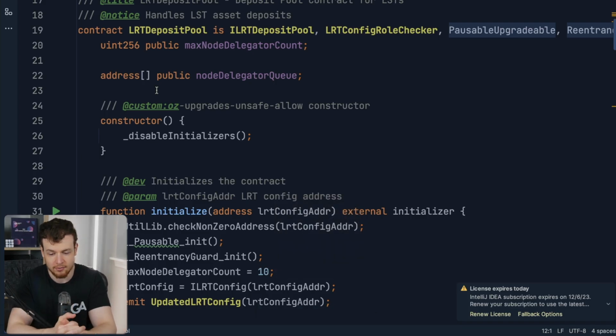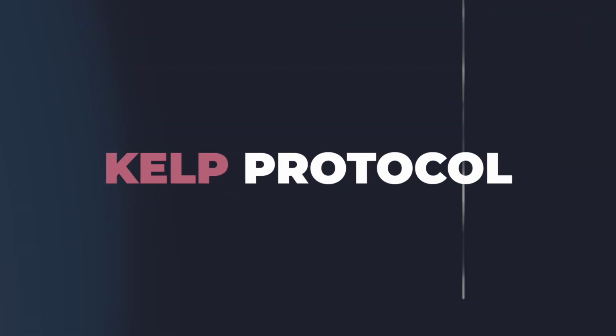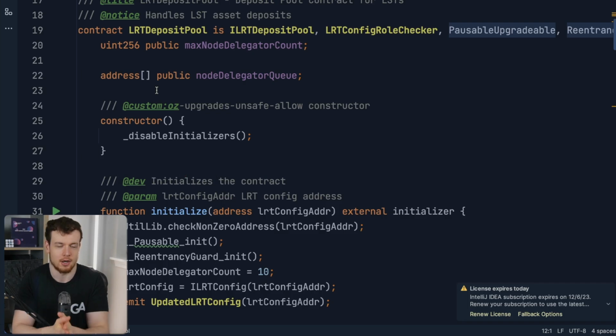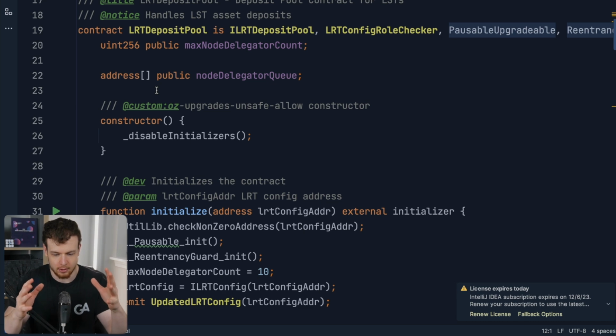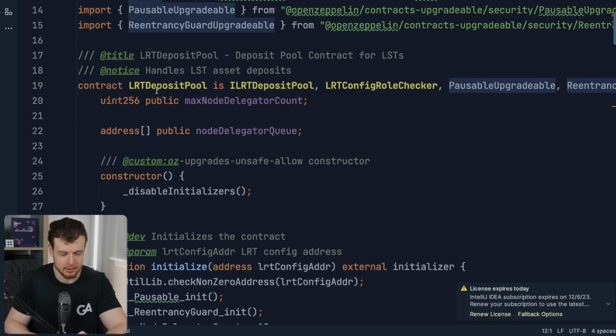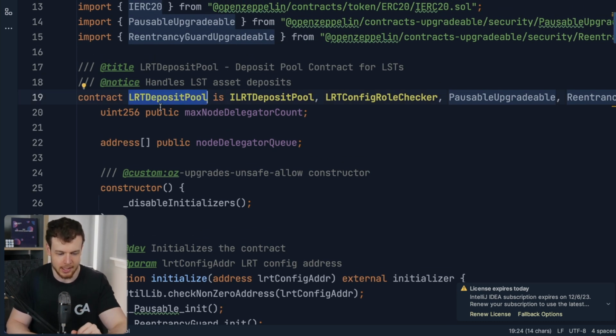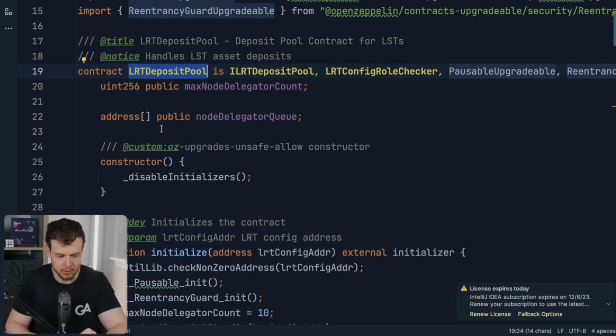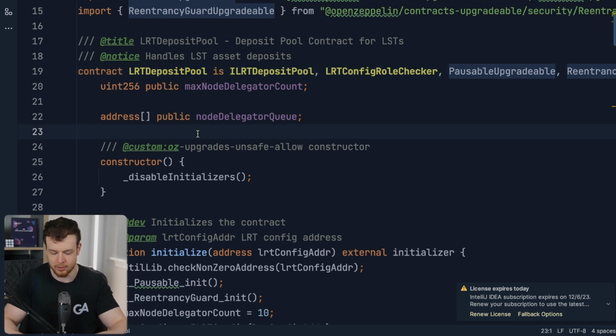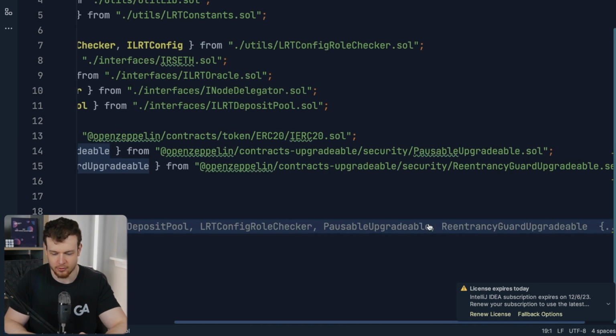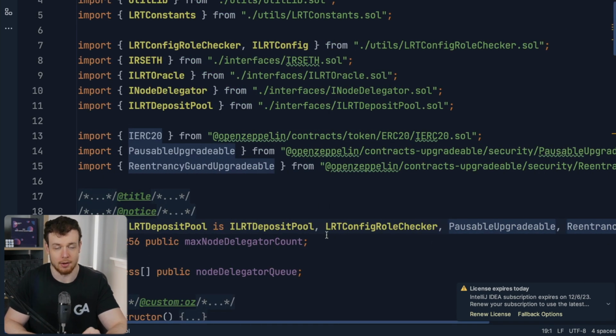Okay, so here I have pulled up the Kelp protocol, and this was actually a recent Code Arena contest. And so it goes to show you that this inflation attack, it really is a real finding that comes up pretty often, and it affects real protocols in real contests, right? So let's see, how does the inflation attack come and apply to this Kelp protocol? And specifically, we're going to be looking at the LRT deposit pool. So I've got the LRT deposit pool pulled up here. I'm just going to go ahead and minimize everything so we don't get distracted by all the other logic here.